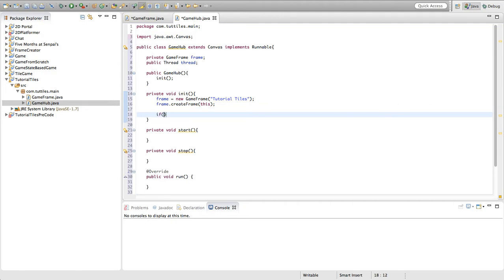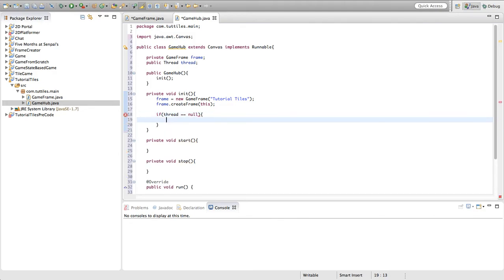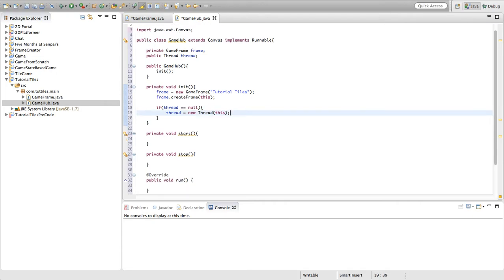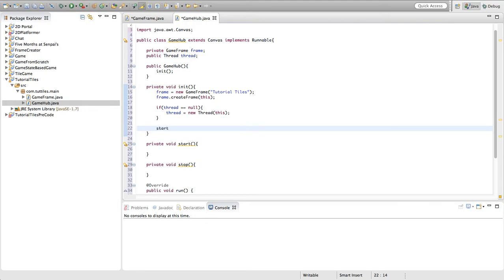Now we do if thread equals null, because we don't want multiple threads. thread equals new Thread(this). We're doing this because it needs to pass in a Runnable so it can run. Now we do start.